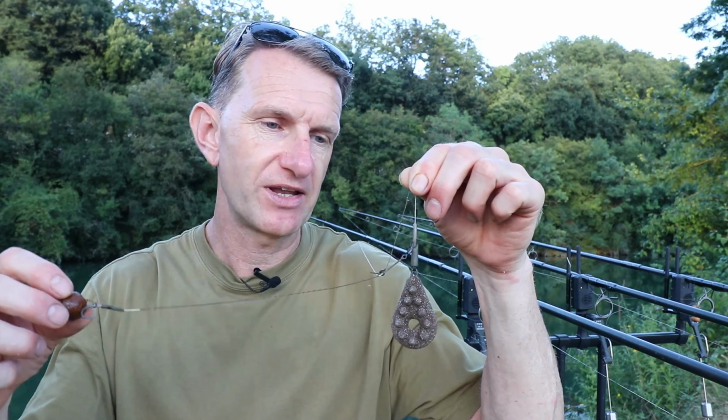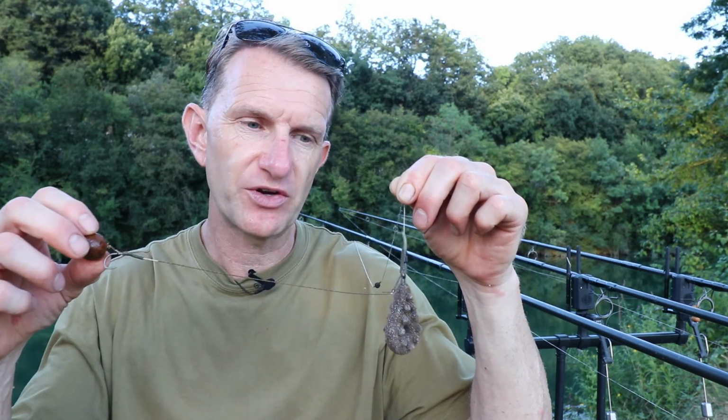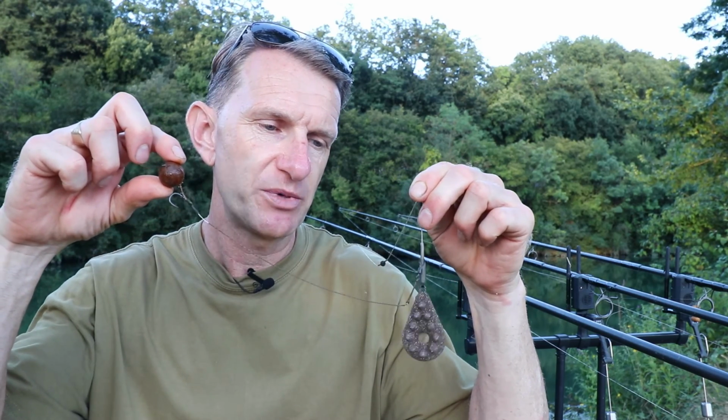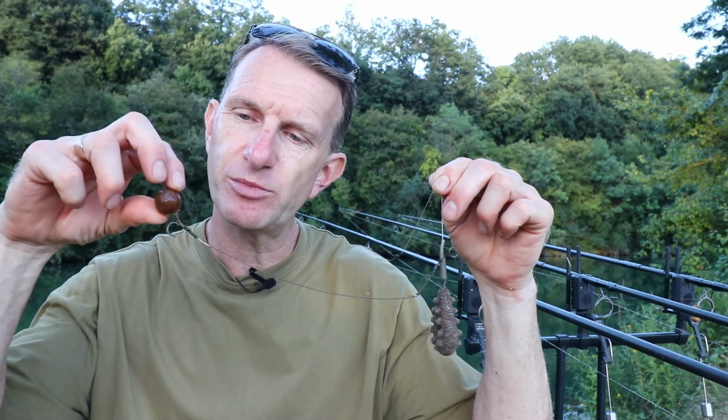Okay guys, so it's the first night down on the bank. I just want to quickly run through the rigs that we're going to put out. I'll go into more detail a bit later on in the video, but for now, just so I can get the rods out because the sun is dropping, I'm going in with 5-ounce leads because I'm dropping on the far side, a bit like I was last year, onto the ledge. It's about 12 to 14 foot deep.